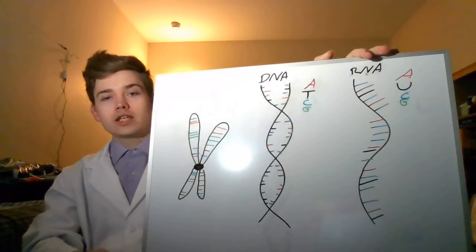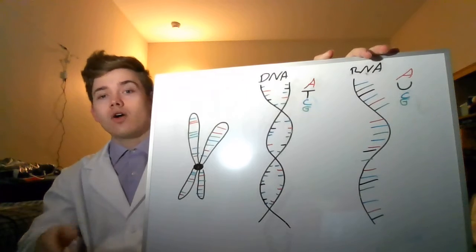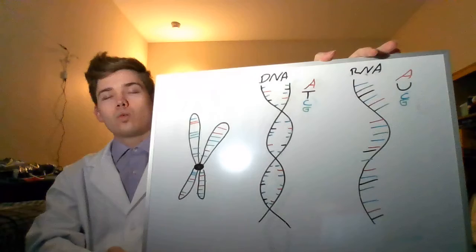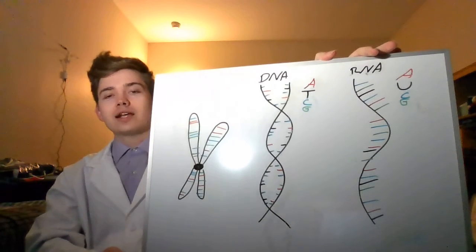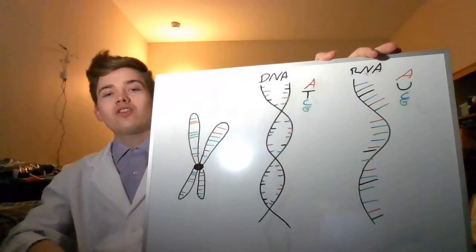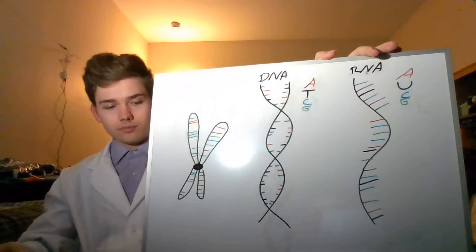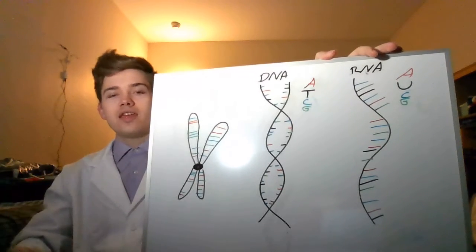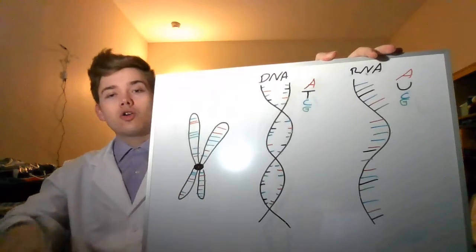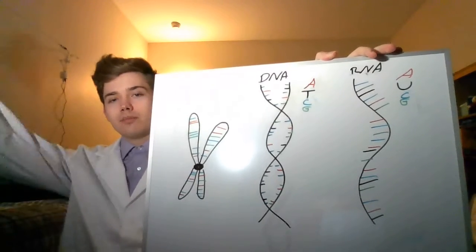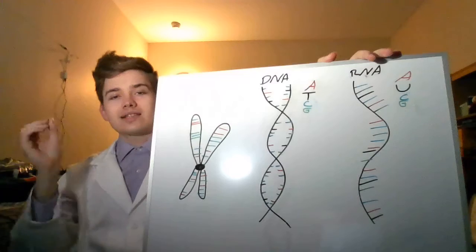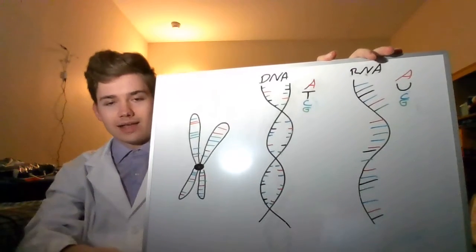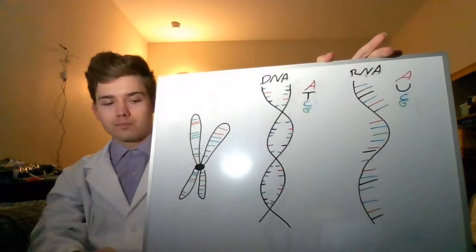Once you have the RNA transcript that was transcribed from the DNA, it can go to a ribosome, whether that ribosome is on the endoplasmic reticulum, or maybe it's a free ribosome in the cytoplasm of the cell. It'll be sandwiched between two parts of the ribosome. And then tRNA, transfer RNA, can come, and it can bring amino acids to the ribosome, and it can build these long chains of amino acids to make proteins.